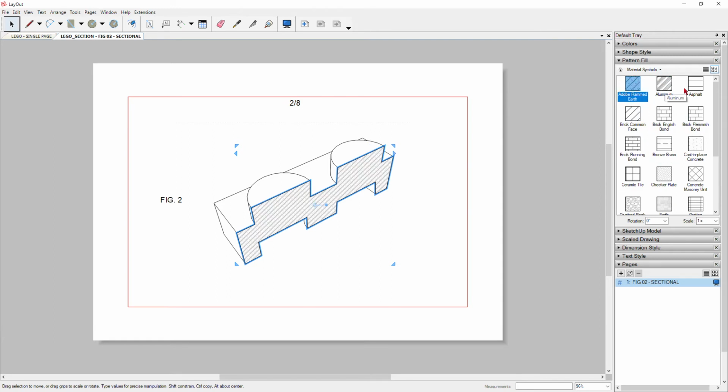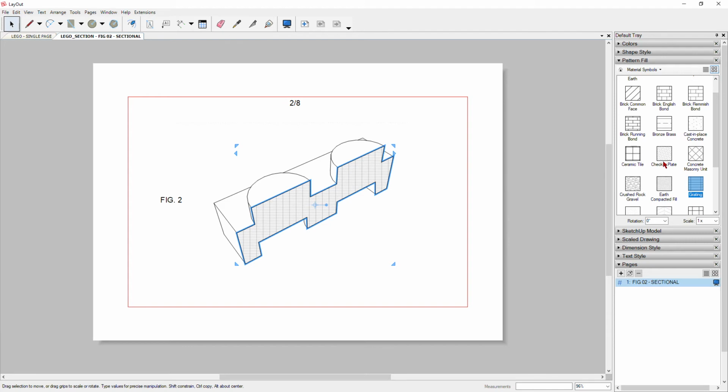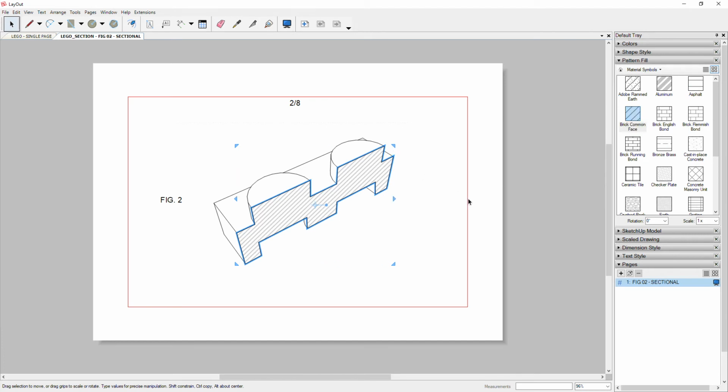Aluminum, asphalt, cast-in-place concrete. If you imported your own textures, your own symbols, you'd be able to add them properly. Right now I'm making do because I have the default set. Let's keep it brick, common face. This gives you an idea.